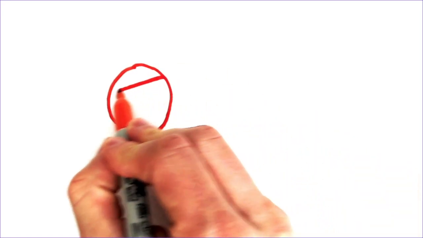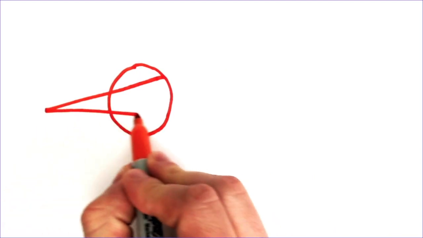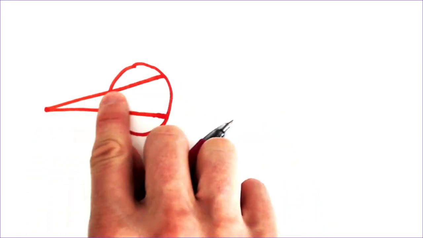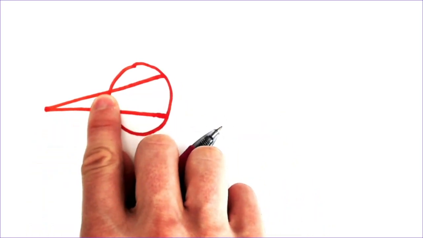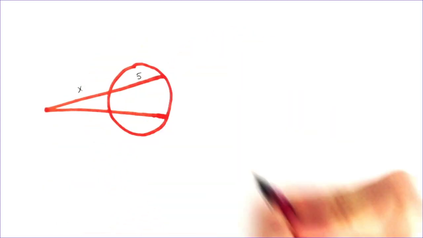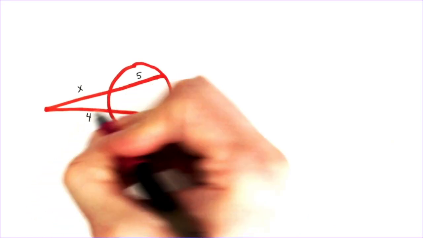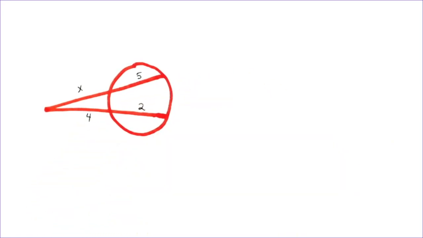We're going to put one of them here, one of them there, and this is going to be the harder version of these. And what makes it the harder version is really something quite simple. Instead of having the x on the inside as the chord length, the x is actually going to be just placed on this outside part. So I'm going to put an x here, and then I'm going to make this 5. And I'm going to put a 4 on the outside and make the inside 2.